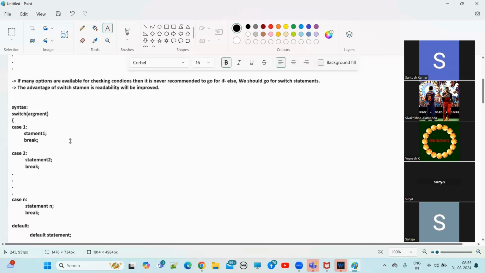If the employee ID matches 102, then I need to display the salary related to employee ID 102. If it matches 900, I display that employee's salary. But with a Boolean type, how many statements can we write at most? Only two, either true or false. Not suitable for switch, so Boolean is not allowed.